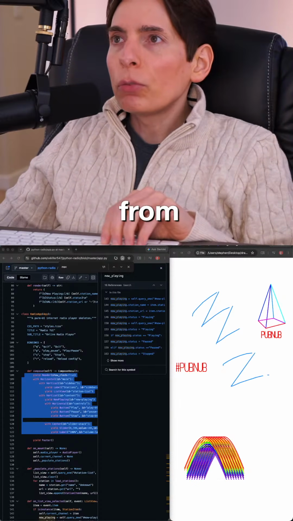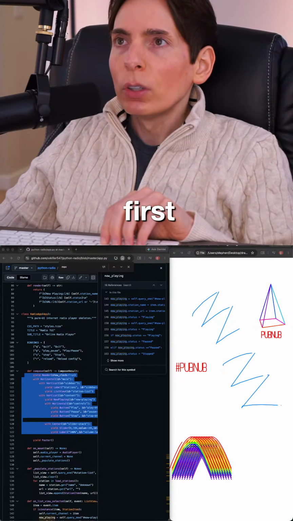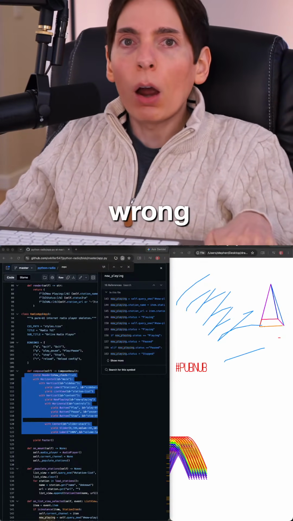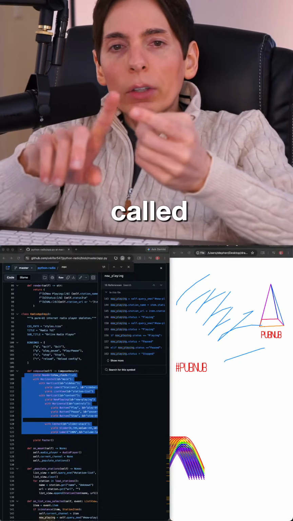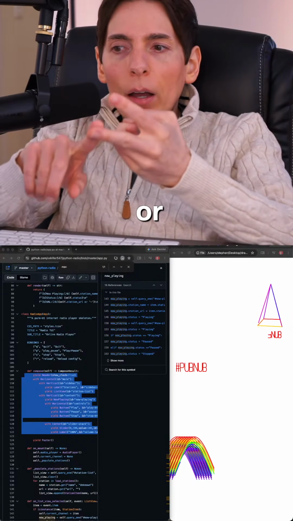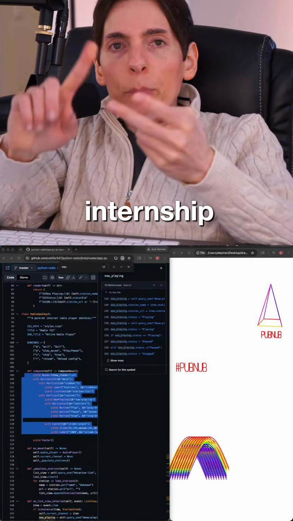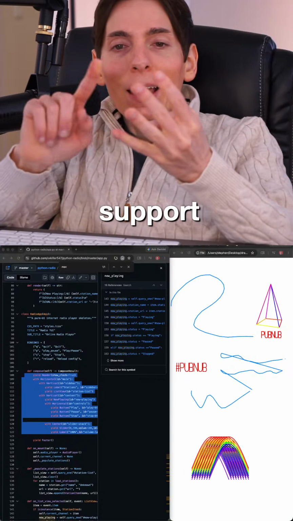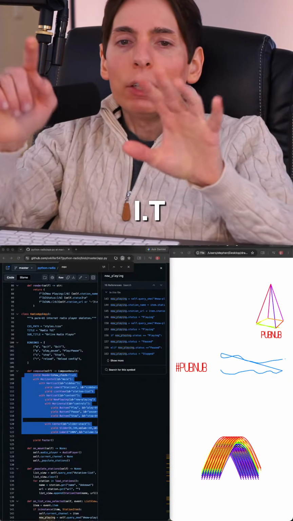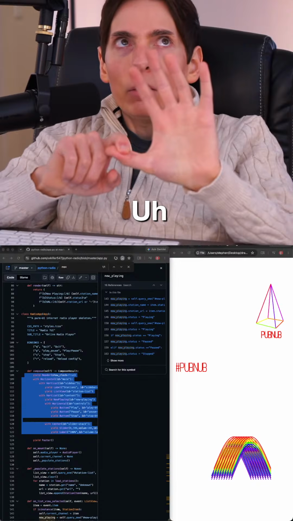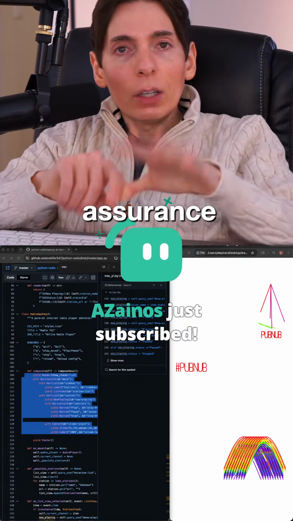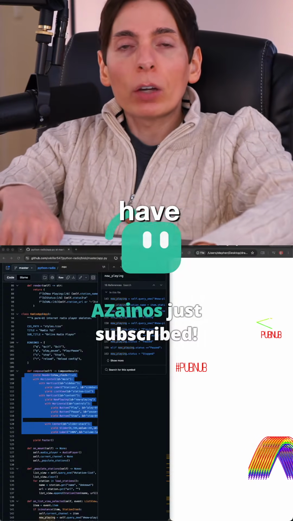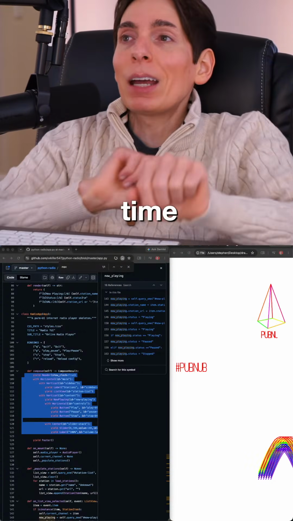Let's say you started from zero. How will you land a good job first? You can't. I don't recommend it. Don't do that. That's wrong. I mean, you could do what I did. Try internships, apprenticeships, or entry-level jobs. You could do tech support, entry-level IT, or quality assurance. Do those first. Those are roles that don't mandate software engineering skills. However, you should have them by the time you enter those.